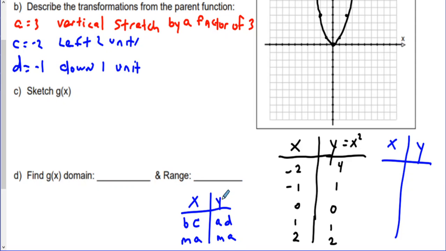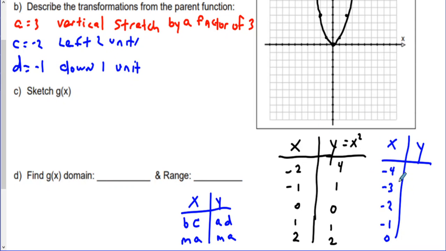Okay. So now if I've got to transform this table into this table, we're going to say multiply by b. Well, we don't have one, so who cares, right? Add the c value to the x coordinate, and our c value is -2. So if I add that to all of these x coordinates, here's what I end up with: -4, -3, -2. Then if I add -2 to 1 and 2, I end up with -1 and 0. So it shifts everything to the left by 2, just like this says.